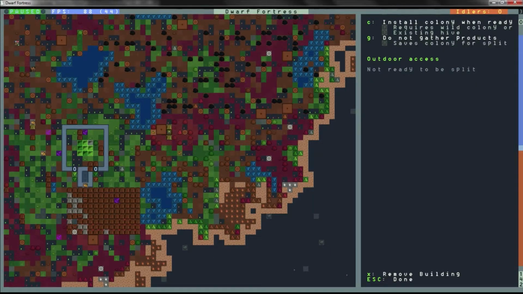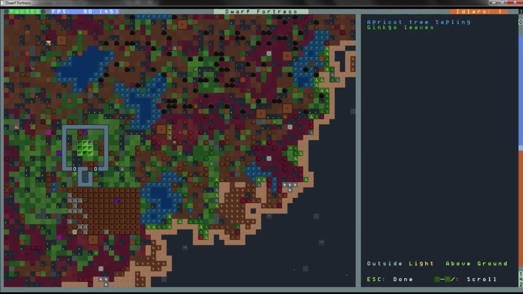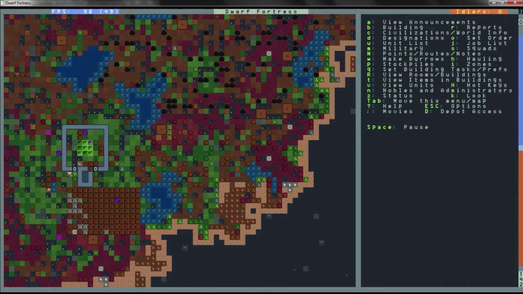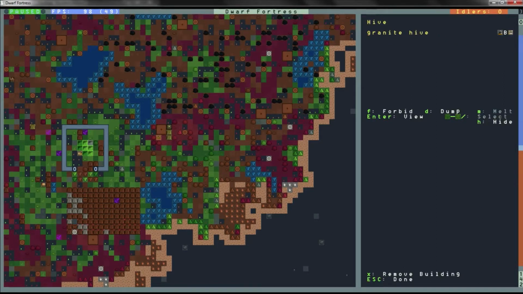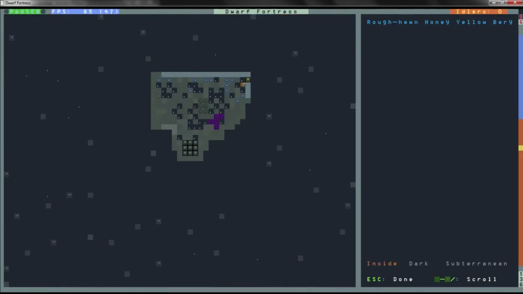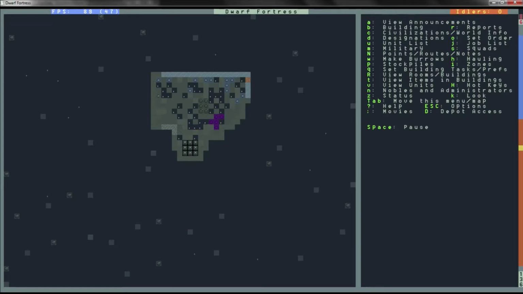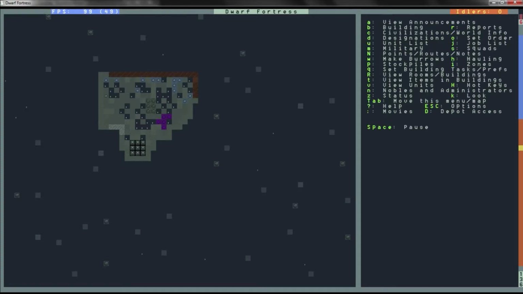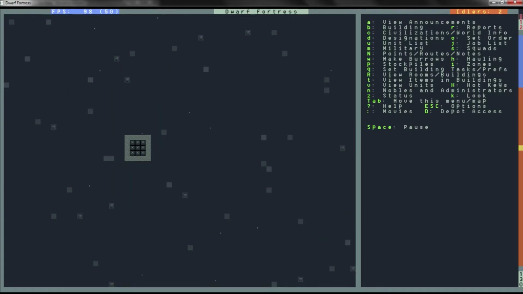Do any of these have bees in them? How do you see how many bees they have? Is it view? No. T. There we go. So this one doesn't have any in it. This one has 10,000. This one has 13,000. Live honeybees. Yeah. We can dig that all out later, I suppose.